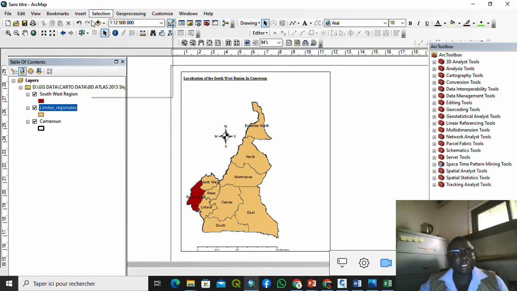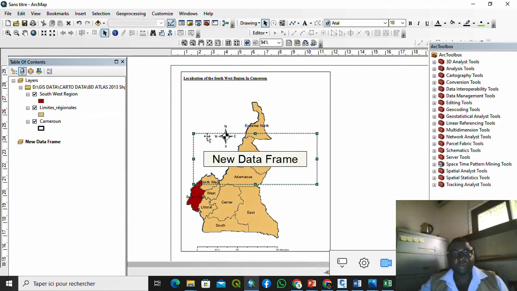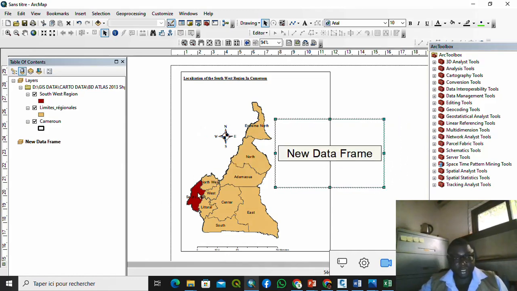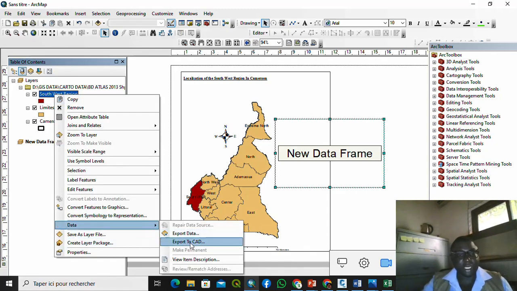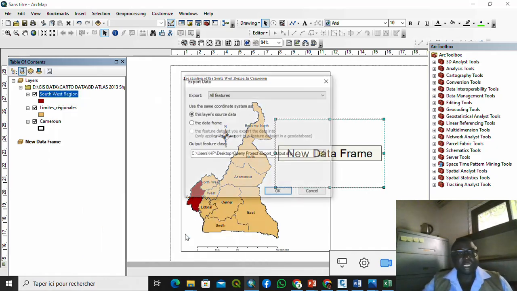So we can come now to insert data frame. We are coming to click on data frame. We want to add another data frame. So this is a new frame. Then on this new frame we are coming to look for southwest Cameroon. But now let us see how we can create a shapefile of this southwest Cameroon. So let's come here, right click and export data.